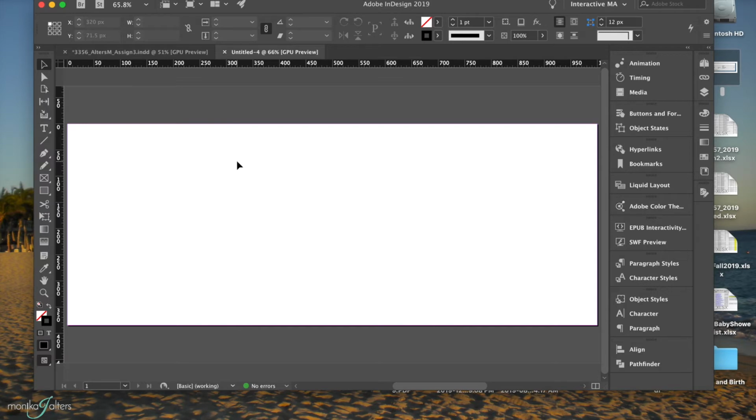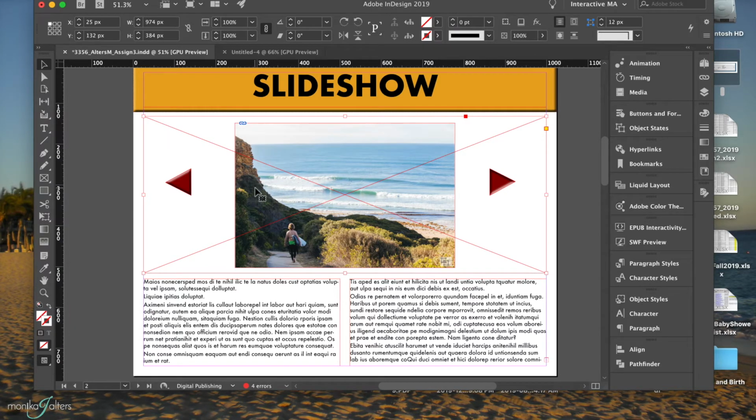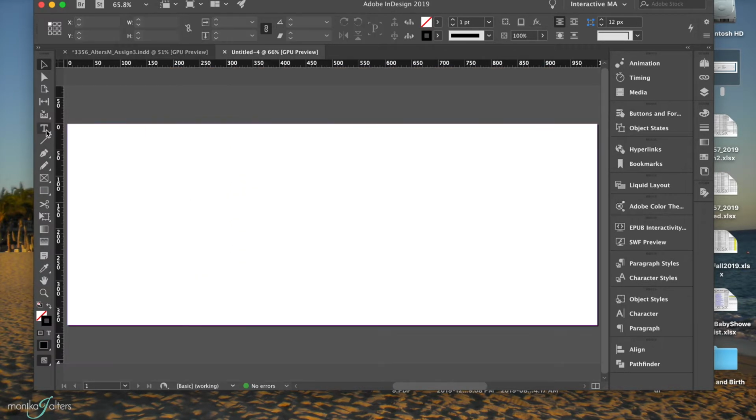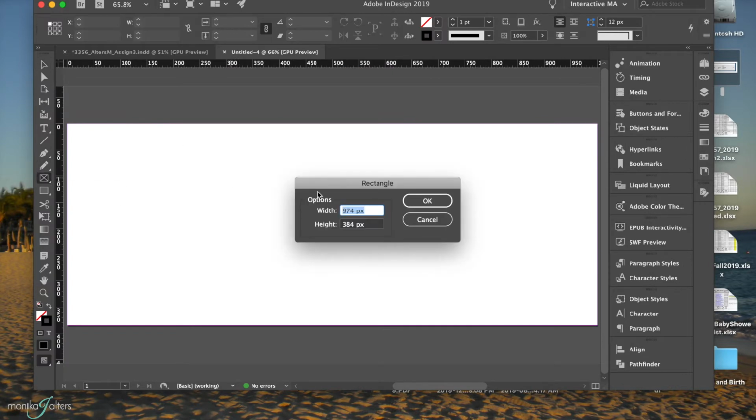And here, what I would suggest doing is the same thing. You're going to create the box and the buttons as we did in the other document. So I'm going to delete this shape. Let's find out what size we made this. So this is 530 by 350. Just click on it, rectangle tool, 530 and 350.